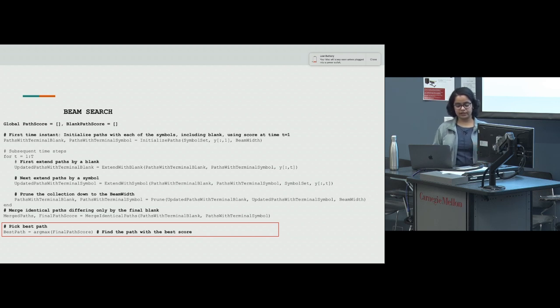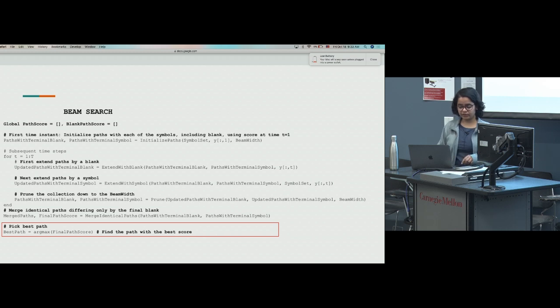So in the final path score, which we get from the merge identical paths function, we'll find the index of the path that had the highest score, and then find the path, and then we can just find the index into the paths that we had and get the best path, and that would be the decoding of a model for that particular input, the best decoding that a model can generate. That's all for beam search.